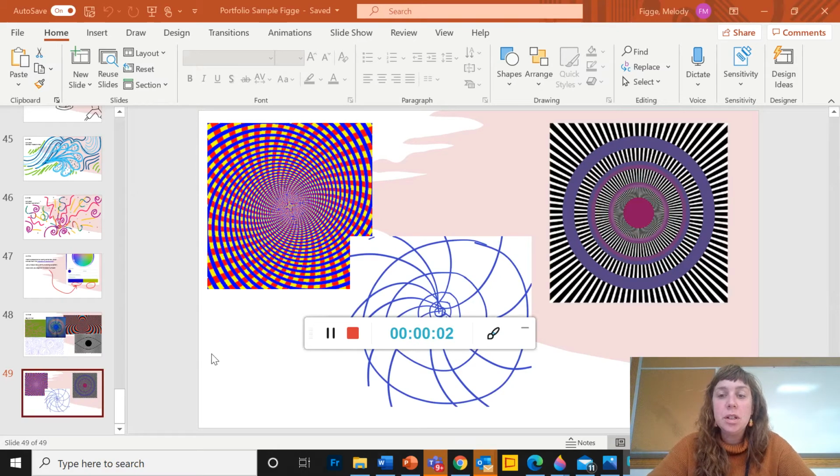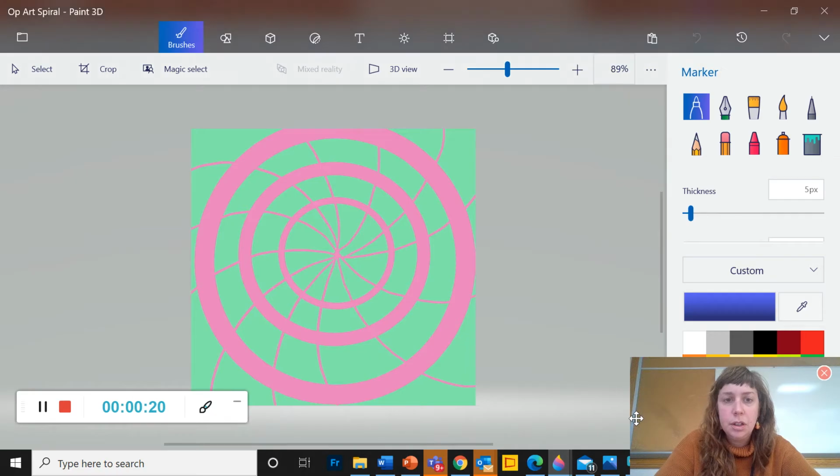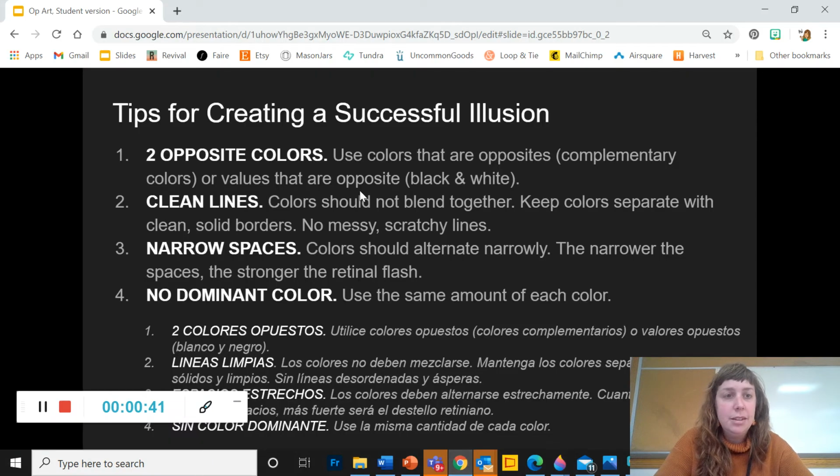Hey guys, today we're going to talk about refining and adding detail to your op art project. So just to recap where we've been, this was my sketch and my two pieces of inspiration. And this is my project so far, right? So in the last class, we created the kind of underlying structure for our final project. And now we're going to start zooming in, adding detail, refining, cleaning it up, making sure it's all nice and neat.